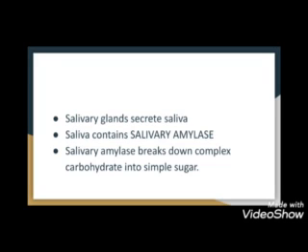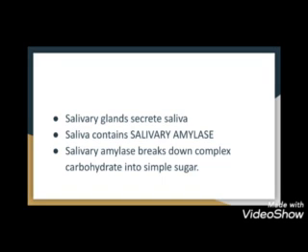Now, just a quick recap of the functions of saliva. Saliva moistens, softens, dissolves the food. It lubricates the food, and lysozyme in the saliva kills the bacteria. Now, let us talk about the important function that saliva performs. Saliva contains a very important enzyme called salivary amylase, also called ptyalin. What is the function of salivary amylase? It breaks down complex carbohydrate into simple sugar.